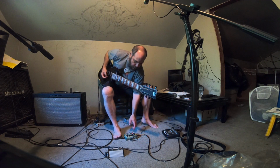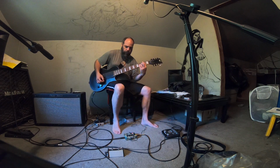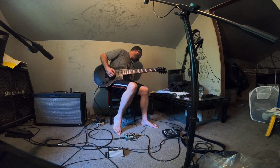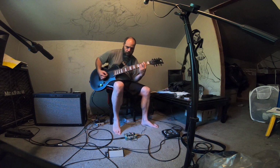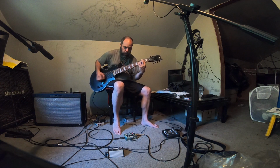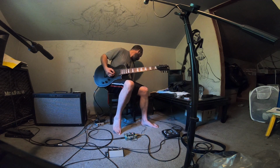Quarter. I'm going to leave the boost and the compressor on, and I'm going to take the mid off on this. Now I'm going to crank the volume. I like that sound.